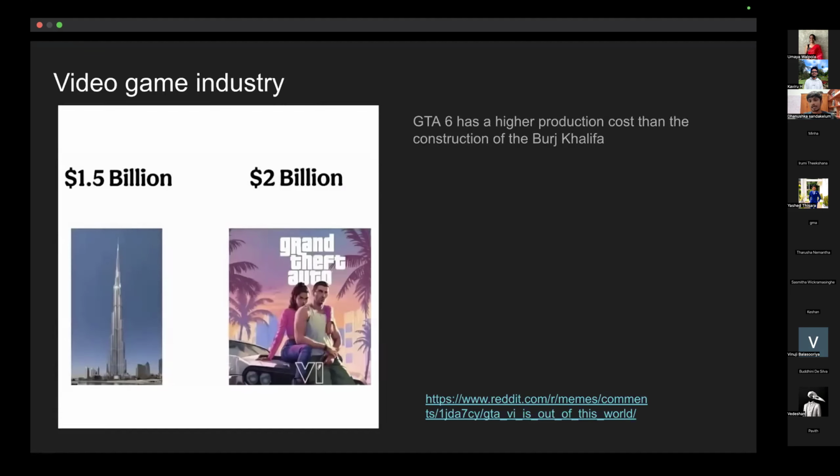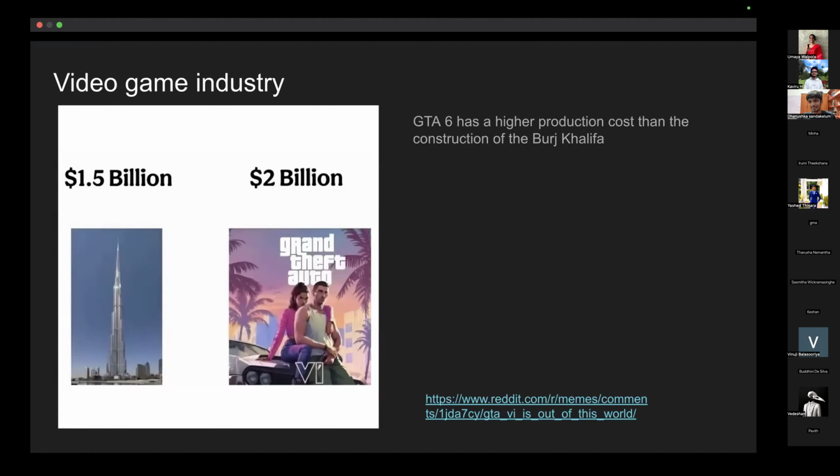So anyway, according to their statistics or their reports, the development cost of GTA 6 is larger than the construction cost of Burj Khalifa. Right? Again, I don't know how many of you believe this or not.